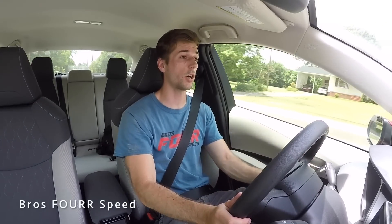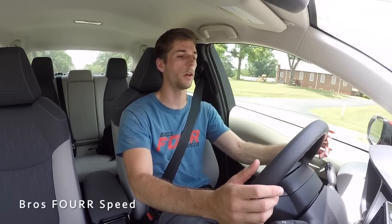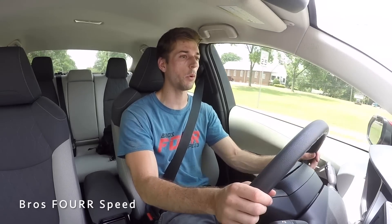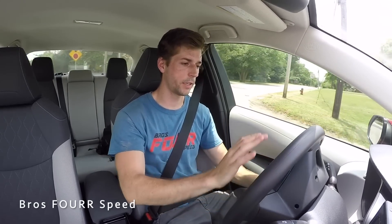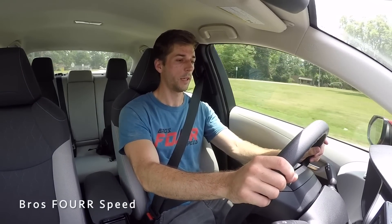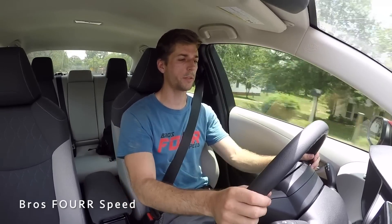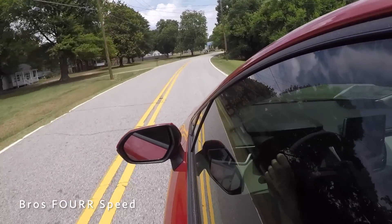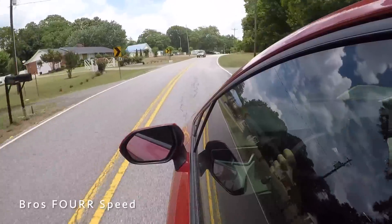Moving on to comfort — I've put a couple miles on this car so far and I have no complaints with the suspension. It's riding very well, absorbs bumps smoothly. I like the seating position — it gives a really nice comfortable feel. The steering wheel is in a good spot with little notches on both sides for a good grip, and the brakes do a good job bringing it to a stop. Giving it about half throttle in normal mode, it gets up to speed — not super quick, but plenty of power to reach the speed limit. That was actually in eco mode, so I'll put it in power mode and test it again.